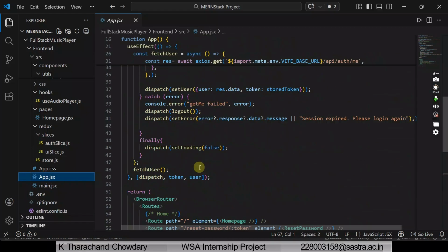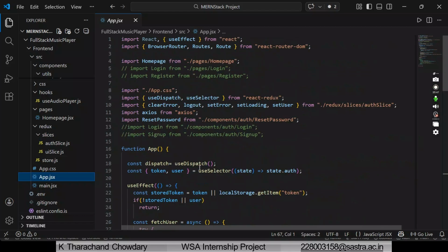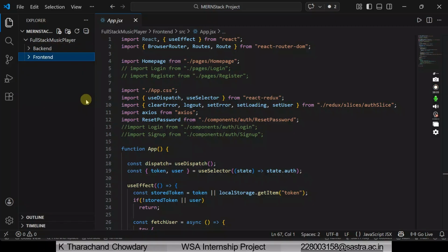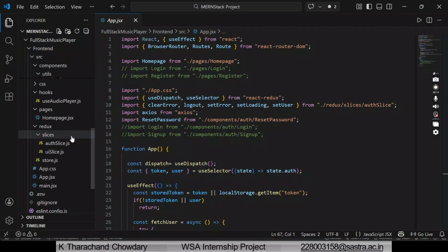Why is this structure good? You may think this is very complex, but I'm repeatedly telling you it is easy to debug and easy to scale. It has reusable logic. We can find errors and debug then and there. The front end is modular. Each folder has one responsibility. Redux handles state.